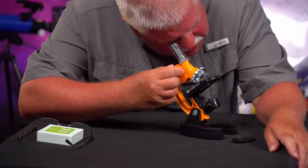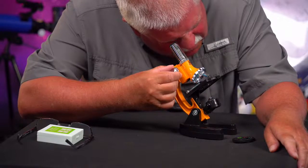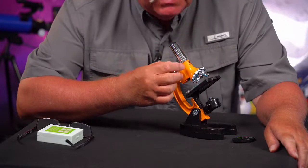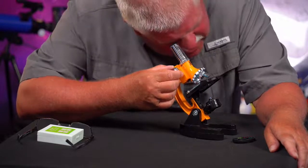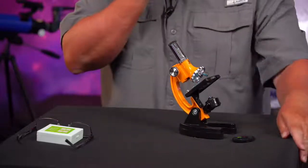So I'm going to focus on it. So back here, here's all the way down. And if you're watching, that's all it takes to get into focus. We're talking literally about a 16th or 32nd of a turn. People will call and I'll say, it's like you're barely turning it. And I go, it's not in focus.